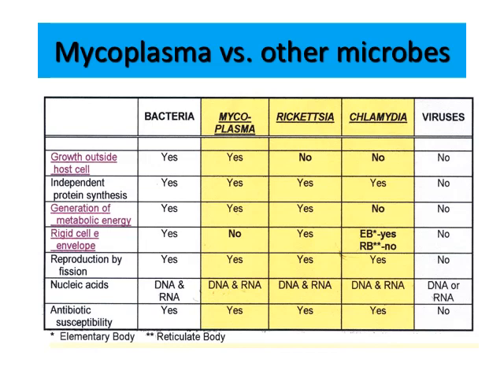Independent protein synthesis: viruses do not have it, while all the others have independent protein synthesis. Generation of metabolic energy: Mycoplasma does have it, as compared to Chlamydia and viruses. Chlamydia again is very close to viruses. We'll discuss Chlamydia in detail. Does anybody remember what I said earlier in terms of Chlamydia? What is it that it normally causes?